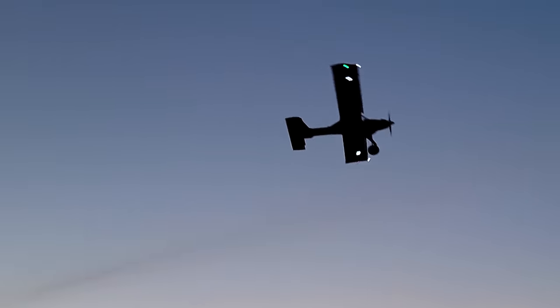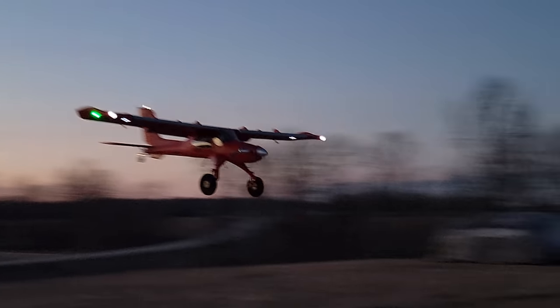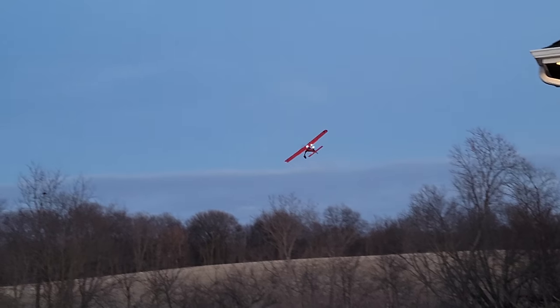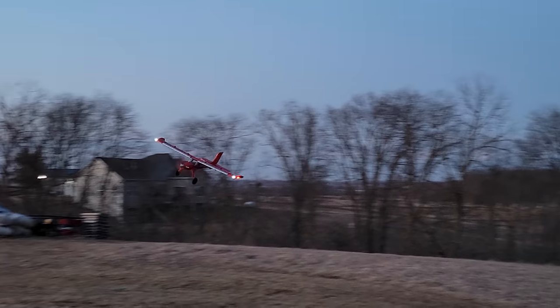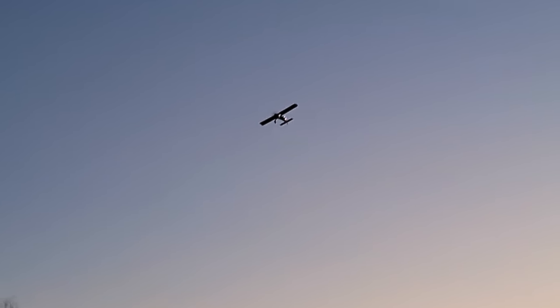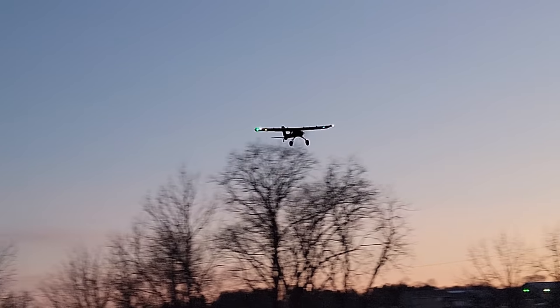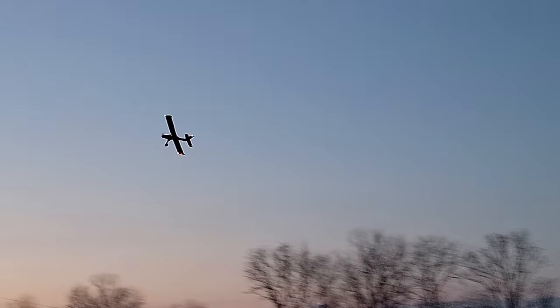But if you like the way that this plane flies, then the Carbon Z Cessna 150T is also right up your alley. It flies a little bit heavier than the Carbon Z Cub, but it's also got lights. It's also got thrust reverse just like this. And so does the Carbon Z Cub, to be fair. But I am such a Cub lover that I get blinded by the light, pun intended, and it doesn't have lights. So I don't often find myself complaining about it, but at the same price point, you can have the Carbon Z Cessna 150T rather than the Carbon Z Cub, which does not have lights, okay?